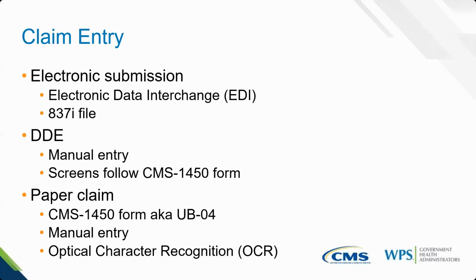The last option we have is paper claim submission. I'll talk about this more in a minute because there are only certain circumstances in which paper claims should be submitted. Paper claims can take a couple of different routes. They could be given to members of the claim department to be manually keyed, or they can go through optical character recognition, or OCR, and this process scans paper claims and converts them into electronic files, which are then uploaded into the system.